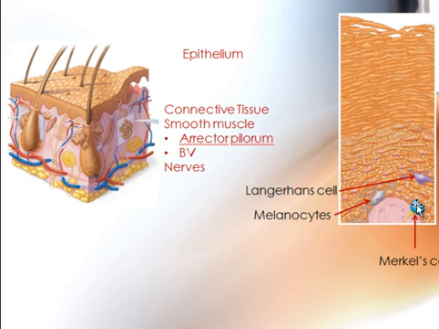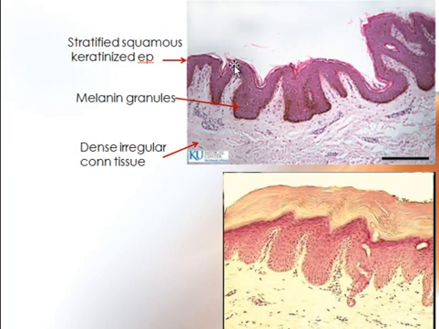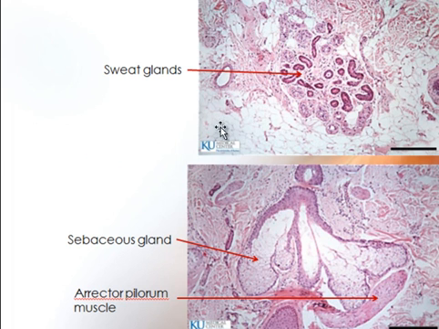You must also be able to identify these cells, know their functions. And if you look at this, again, you can see stratified squamous keratinized. Here it's thin skin, so the keratin is less, this keratin is much more. Look at these granules, the melanin granules, and in this you can see there is dense irregular connective tissue. And in another slide like here, you can see adipose tissue here. All of this is dense irregular connective tissue. Look at these sebaceous glands. These are sweat glands and their ducts, the erector pili muscle. So all of this is really important for you to know.